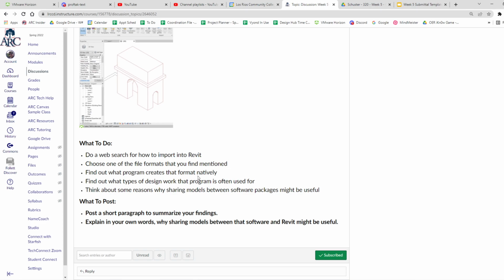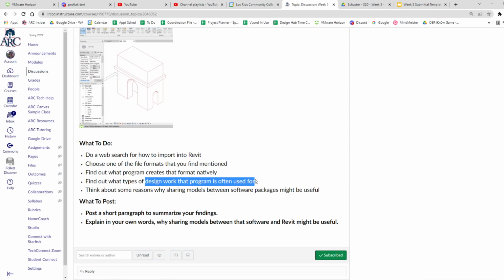Then I want you to do some digging around. Choose one of the formats, find out what program created that, and then find out what types of design work that program is used for. Who is it?